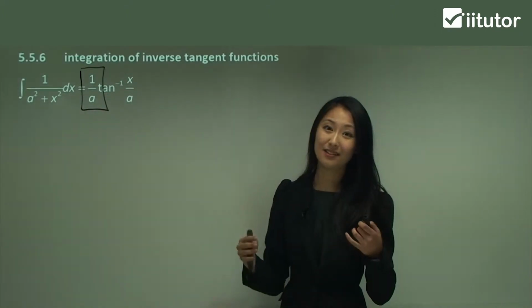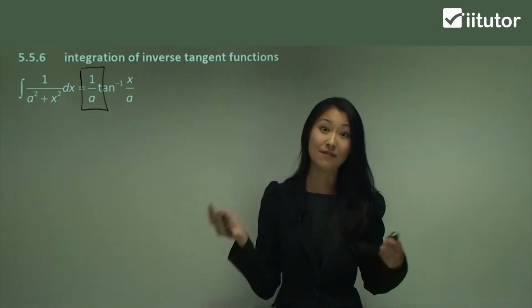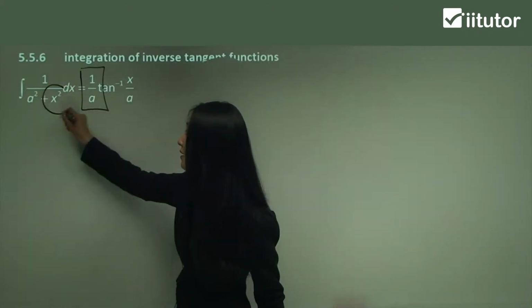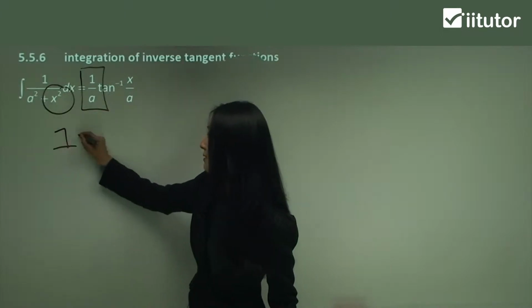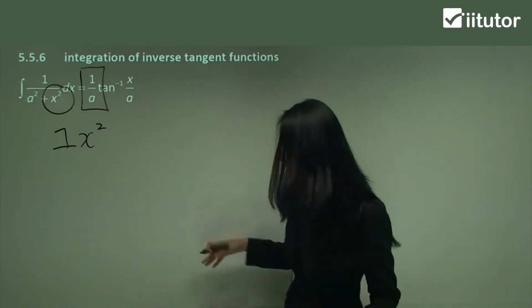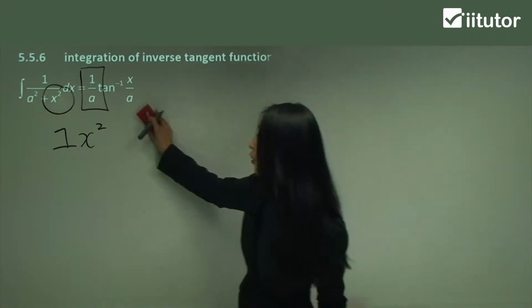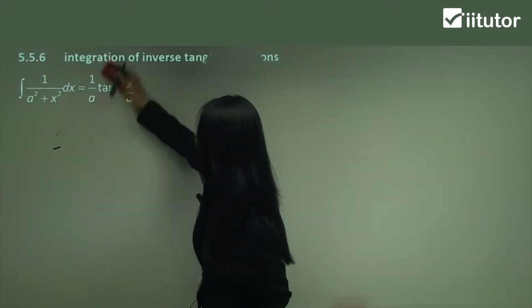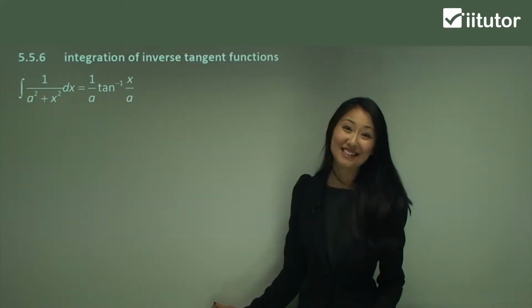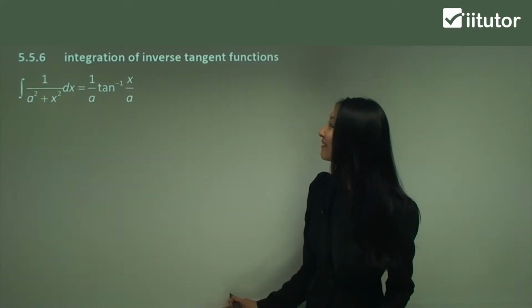And the other thing is very similar to what I explained in inverse cosine and inverse sine. This x squared here has to be 1x squared. Okay, it can't have any other coefficient. So the same rules essentially apply for all your sine, cosine and tangents. All right, so if that's given to you, we really just need to learn how to apply everything here.